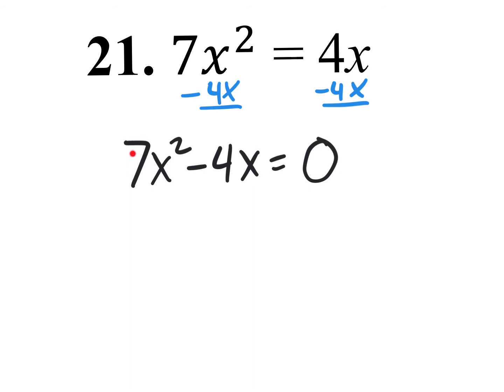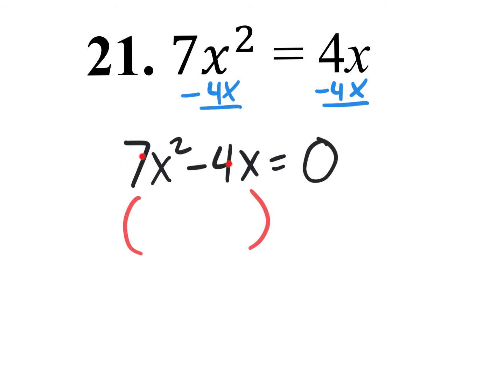Do I have the A value of 1 where I could think what times what is the C value? No, it doesn't work, right? Is this a perfect square number that I could square root? No, I can't. Okay. What other tools do we have? What's the first tool we should use? The GCF. Could you pull out something in common from this binomial? There's two terms here. Could you pull out something in common?